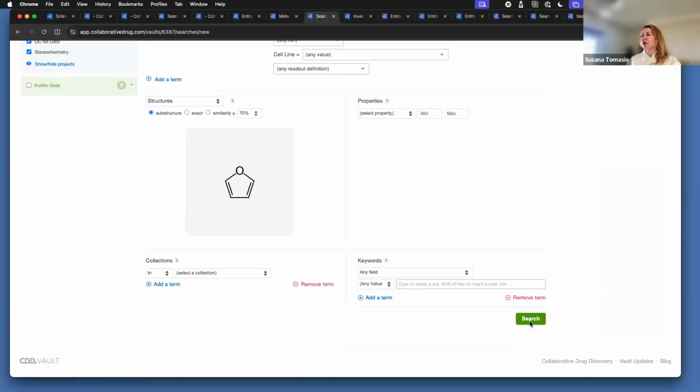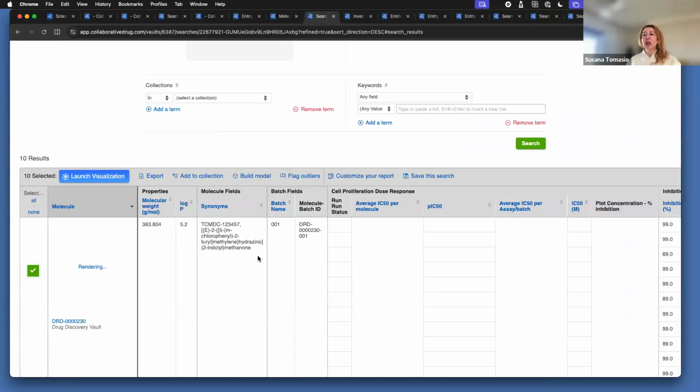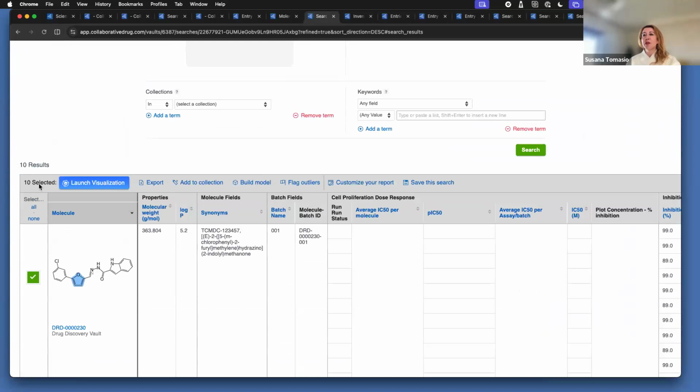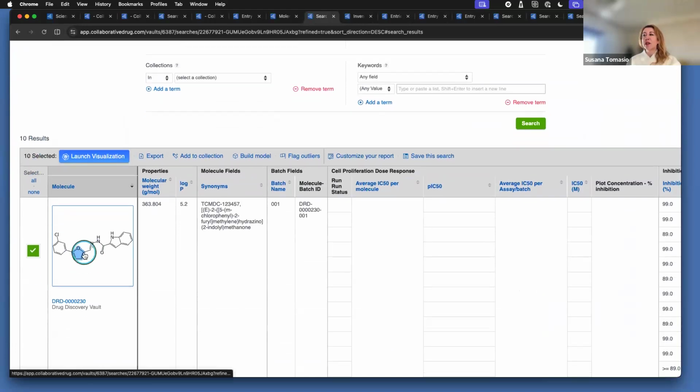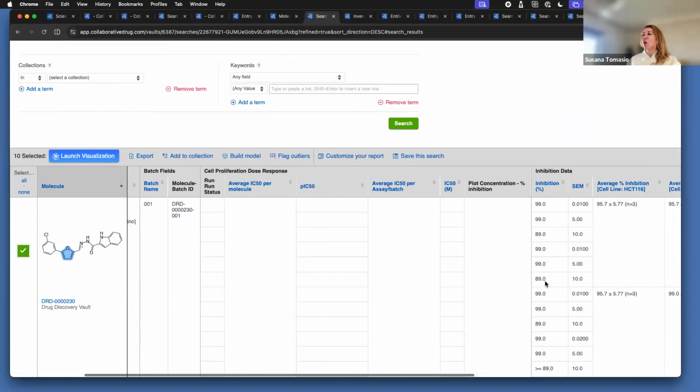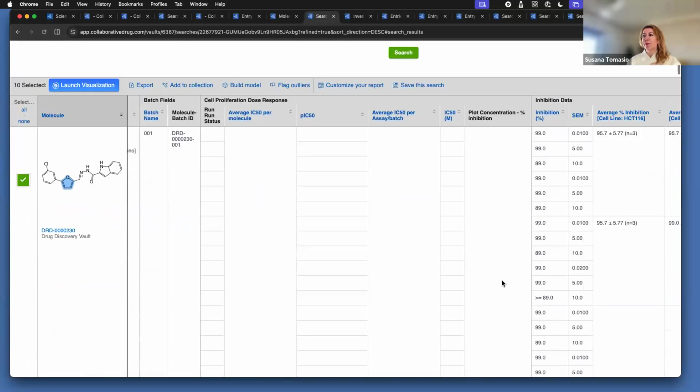Now I click search, and this is performing a search on the fly in CDD Vault, and it just gives the report: 10 results. Highlighted is the substructure that I used, with data in one of the protocols.